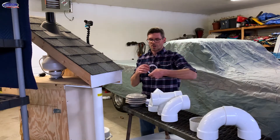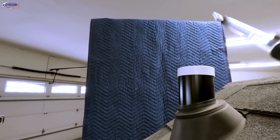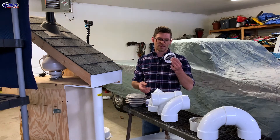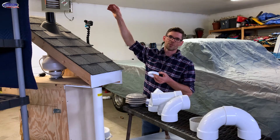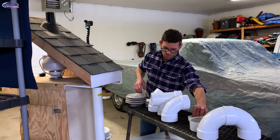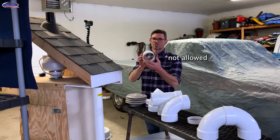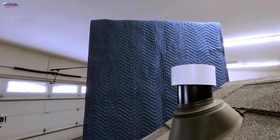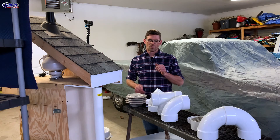Next, the varmint guard from Radonaway with half-inch screen — that goes straight up, kind of a little tornado effect. We used to use these on all of our systems until someone pointed out that this is kind of where icing starts, so we've gotten away from using them except when there's a tree above the house where acorns or branches might fall in, or if the homeowner has squirrel problems. With the half-inch screen varmint guard, we're moving 79 CFM — and that is allowed. The quarter-inch screen has openings closer together; it also goes up in a spiral tornado fashion, but we're moving 77.5 CFM, so there's a little more restriction with that one.